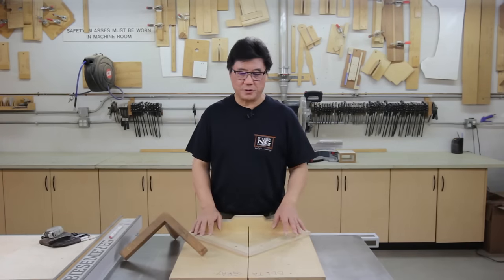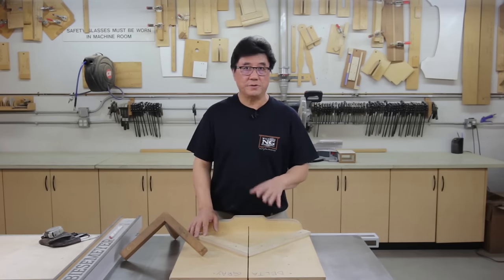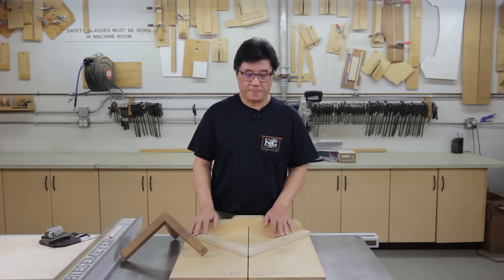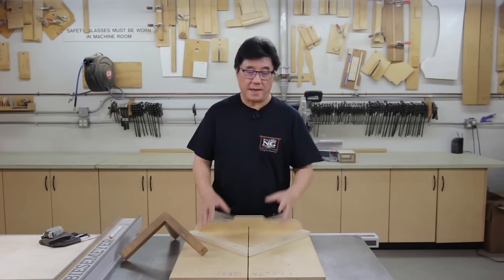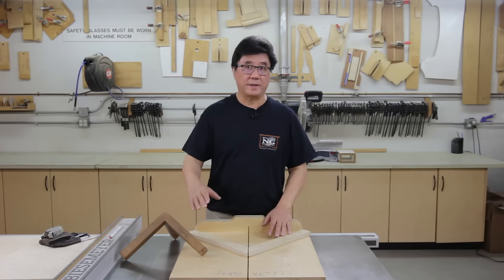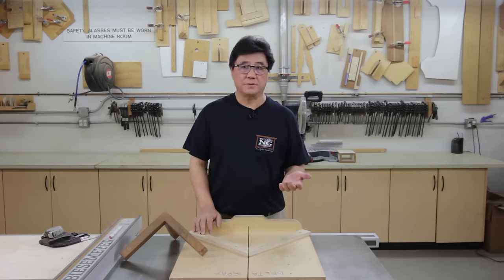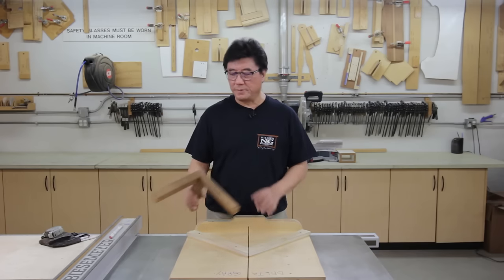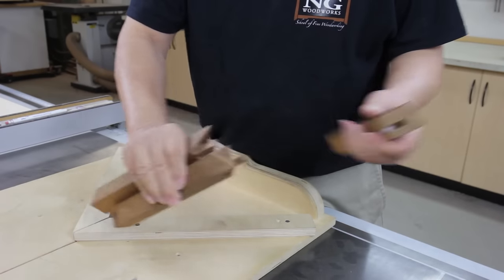So today, I'm going to show you how I make my miter sled so that you can cut perfect 45s on either side without using a whole lot of math. I promise I will keep it as simple as possible. I want my sled to be able to cut all my 45s on one side, put it together, and it should fit. I don't want to have to cut one on the left and then one on the right just to cancel out discrepancies to get my 90. Sometimes it's just a hassle to have to keep track of which side I cut, especially when you start doing more complicated joints. Can you imagine trying to keep track of all this? That would be insane.